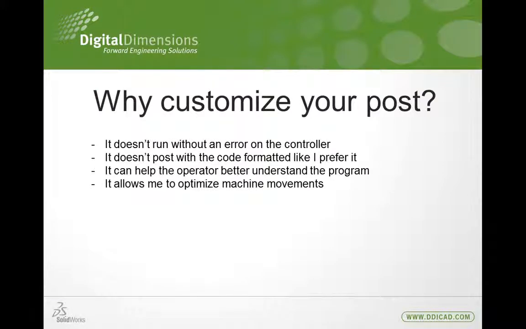Well, there are a number of different reasons. Not all of them are there, but those are the most common. You'll see number one, it doesn't run on my controller without some kind of an error, and that's a common complaint we get with post processors. I post from CAMWorks, I run it out to my machine, I hit go, and it errors out. That's a common reason you have to make a change in order for it to run successfully on the machine.